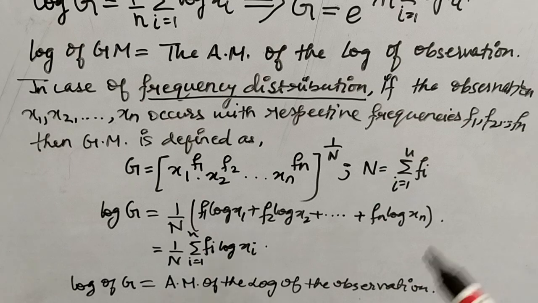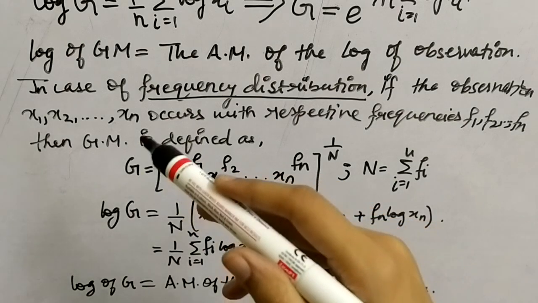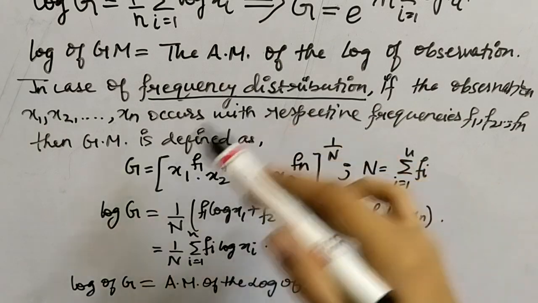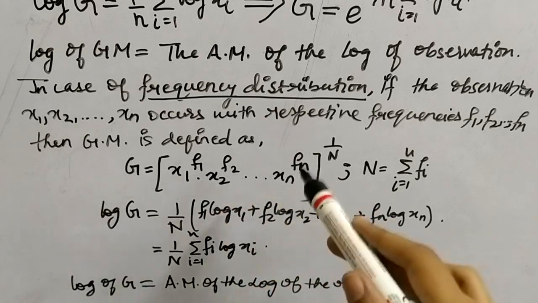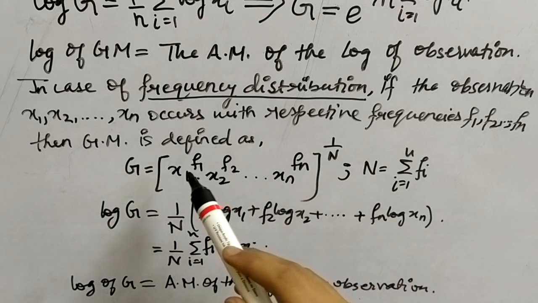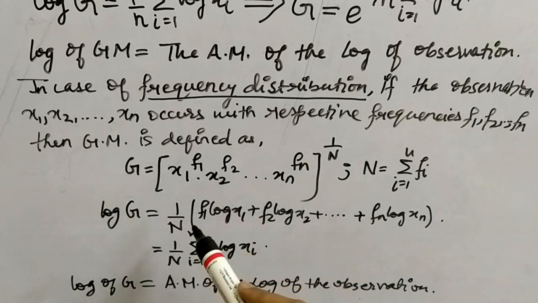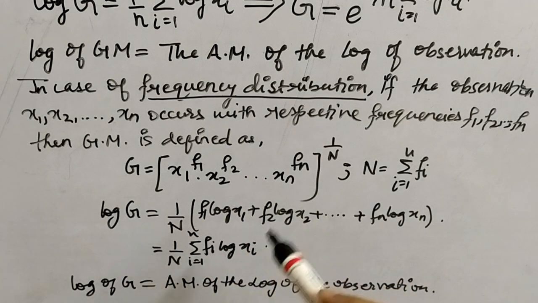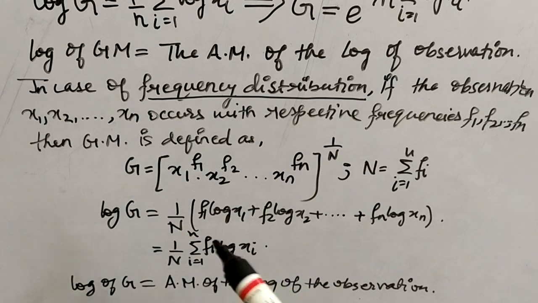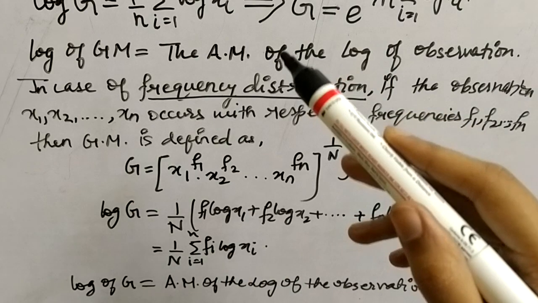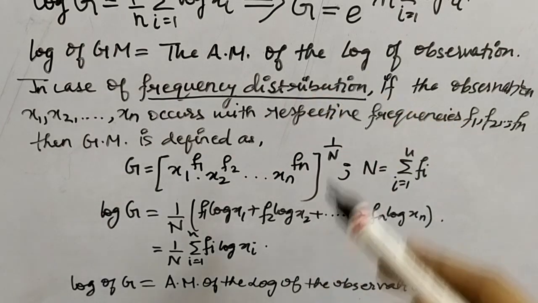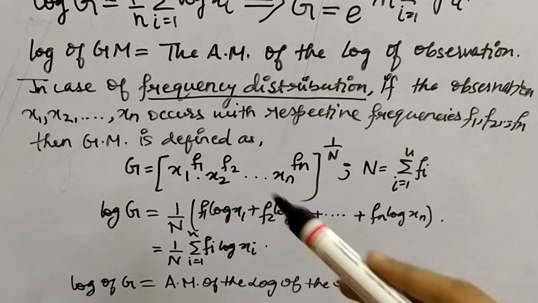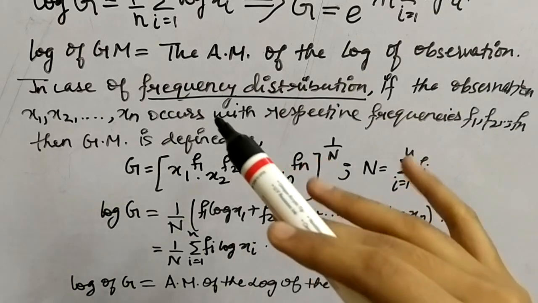Now we have taken logarithm on both sides. As I have explained earlier, whenever we have a complicated algebraic equation, we take log. And this is the formula for log. Whenever we have something in the power, we take it out here, and after multiplying it, we have this formula. Again, fi is in the power section, we have taken it out here, and this all product becomes summation. We have done nothing in the other step. We have just denoted this whole series with the sigma attached to it, where i is running from 1 to n, where log of G is nothing but the AM of the log of the observations, which is again our earlier proof. So there isn't much difference. There is just a minor change in the formula. You don't have to get nervous.